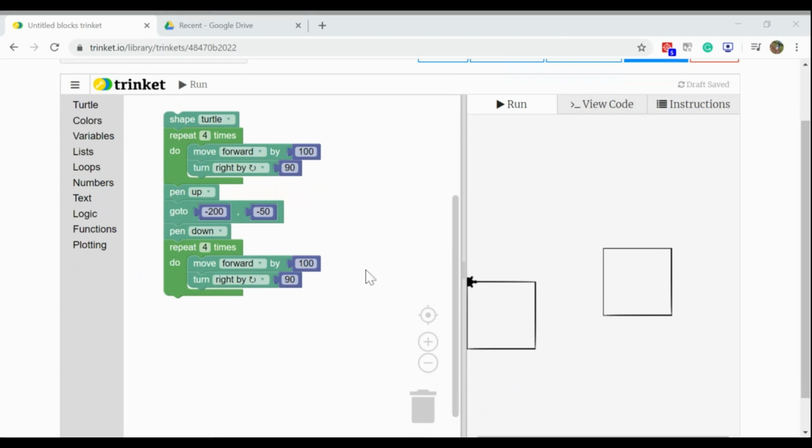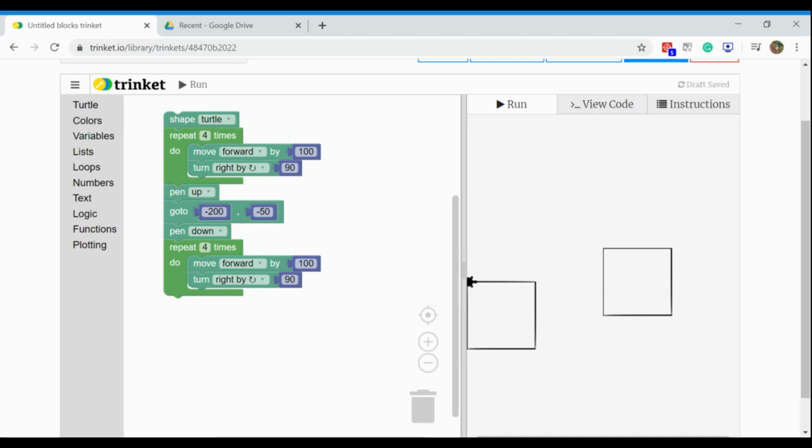This should be similar to what you did. As you can see, I decided to make my square in the third quadrant because both of my values are negative. So I drew a square using a loop and then I picked my pen up. Be sure to put your pen back down. If you don't put it down, you'll see the turtle still moving, but you won't see it actually making a square. If you weren't able to find this, you just have to drag the pen up button again and you click and you'll see a drop down menu appear and you just select down.